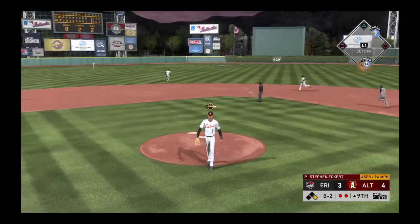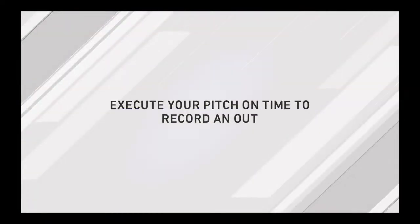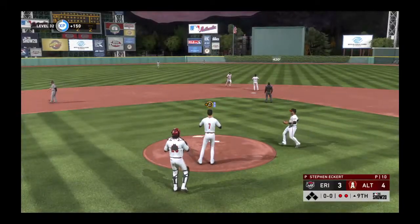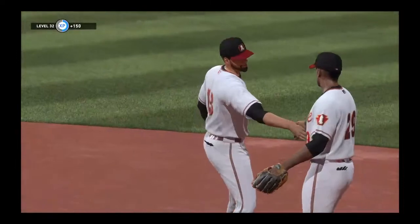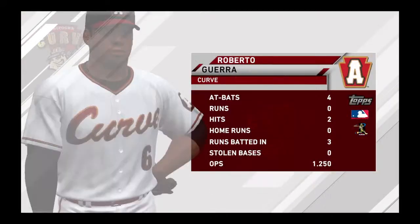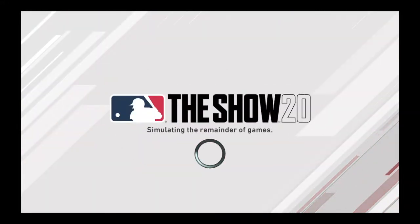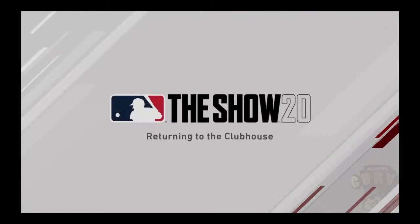Hey, this is interesting right here. Got him down 0-2. He's been swinging the heck out. He makes the catch, and they will add one more to their winning streak as this ball game is over. And it's a 4-3 finish in this evening's ball game. The Curve came through late, taking the lead in the 8th to secure the victory. Stephen Gutierrez.